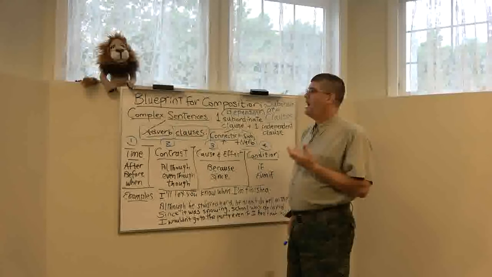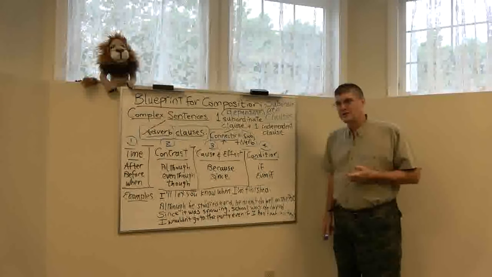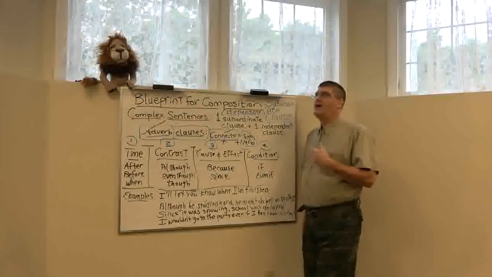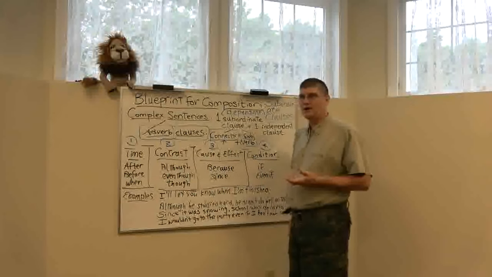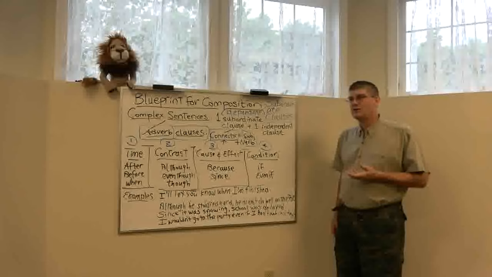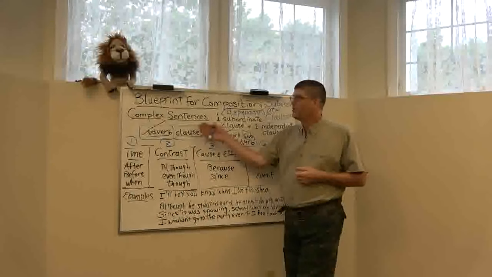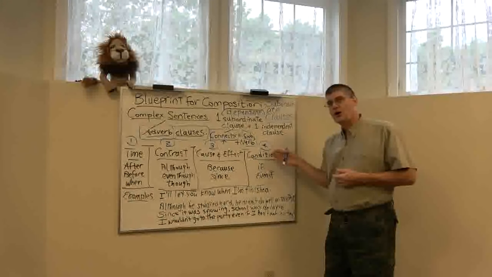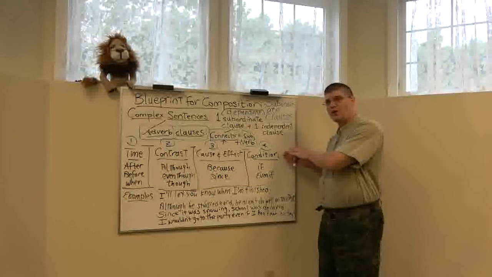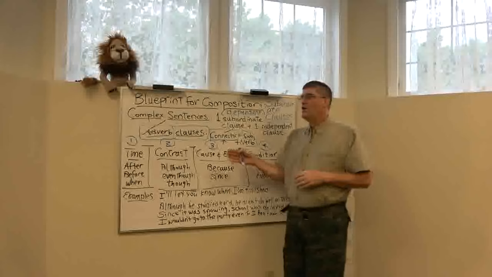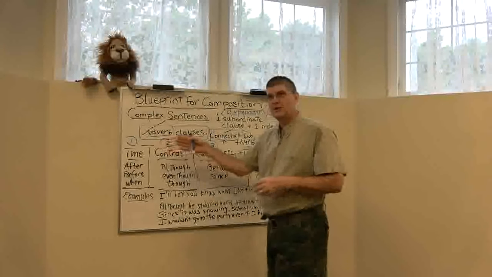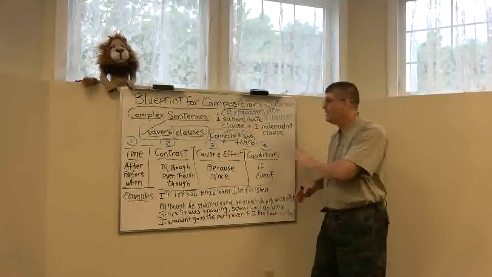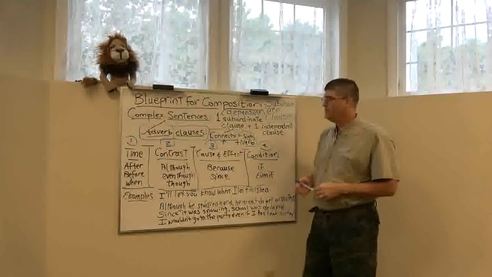So again, how do you go about composing a sentence that contains an adverb clause in relation to the main clause or independent clause? Well, there are two ways. You can put the adverb clause at the beginning of a sentence and then use a comma to join it with the independent clause. Or you can put the independent clause first and then put the adverb clause at the end without a comma.